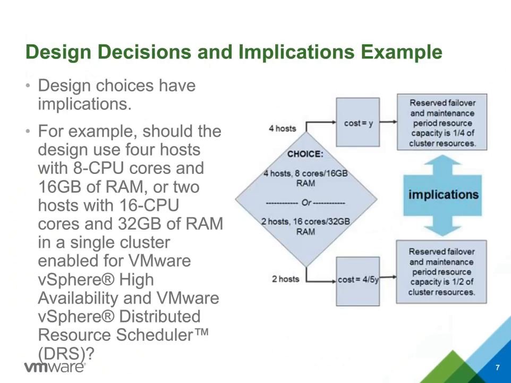So looking at this seemingly straightforward example here, it's a pretty simple example. The numbers here aren't that large, but it does point out that as an architect works with the customer to make decisions about things such as the number of hosts and what size, there can be numerous different aspects that factor into the decision that's being made. So while it may be tempting to just look at the list price of the servers involved and multiply it times the number of hosts, there can be other design decisions that will impact the overall cost of this infrastructure.